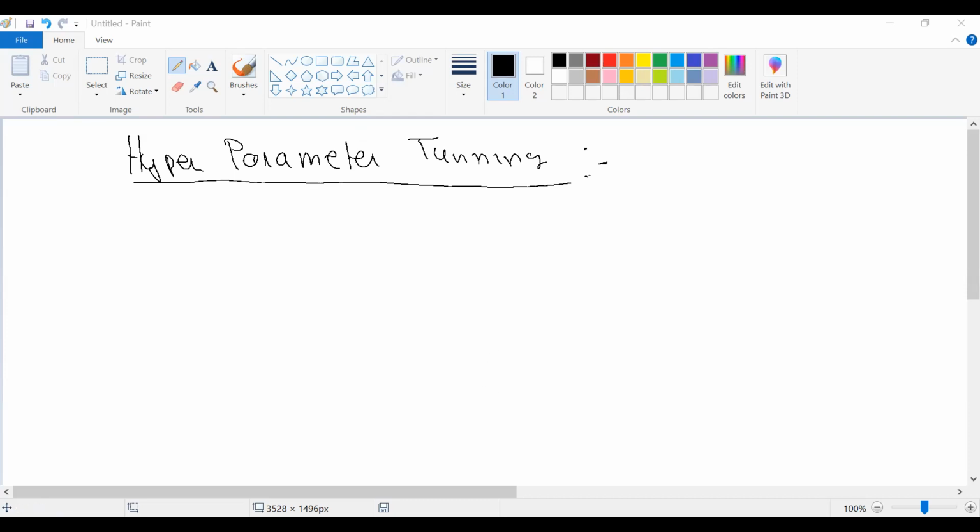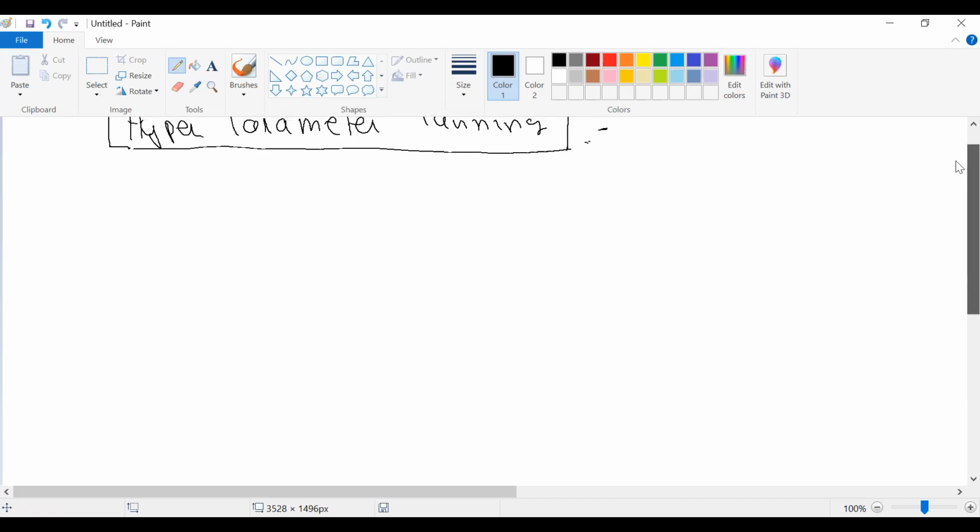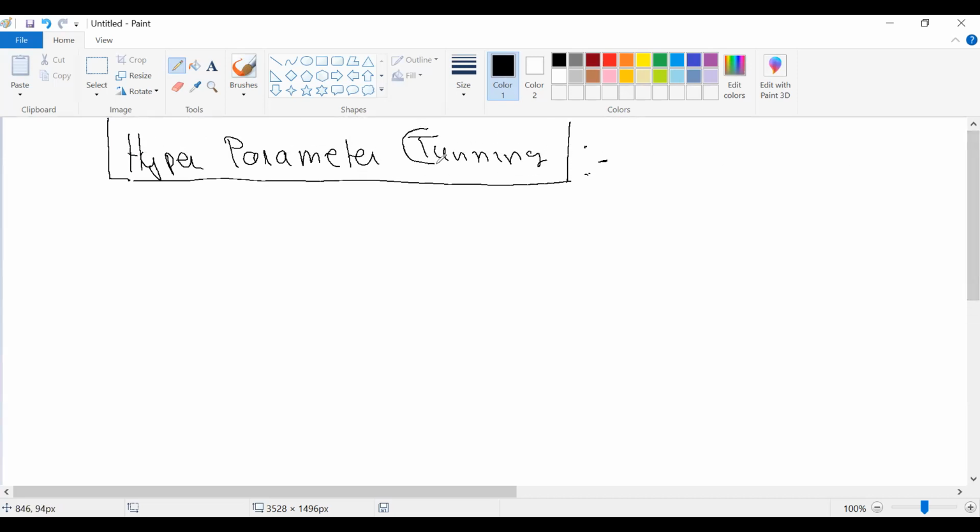Guys, can we start? Okay, let's get started. Hyperparameter tuning. So expect a few questions from hyperparameter tuning, and whenever you are building a model, this would be very much useful to you. I have talked a little bit on hyperparameter tuning when I was discussing the decision tree. But let's discuss it once more, and then we will see how to implement the same thing in our Jupyter notebook.